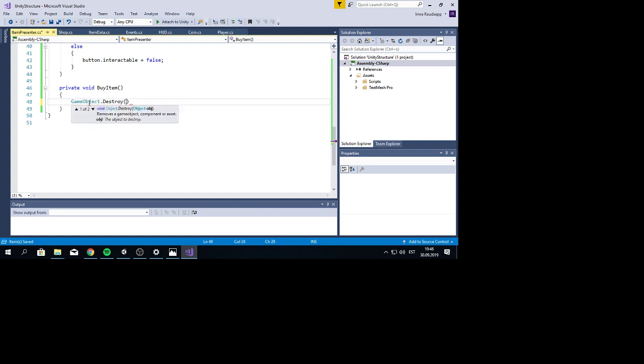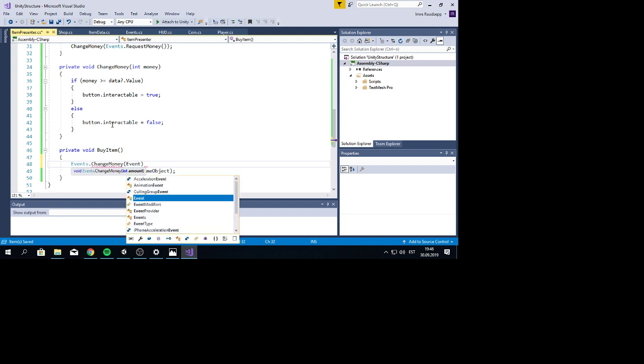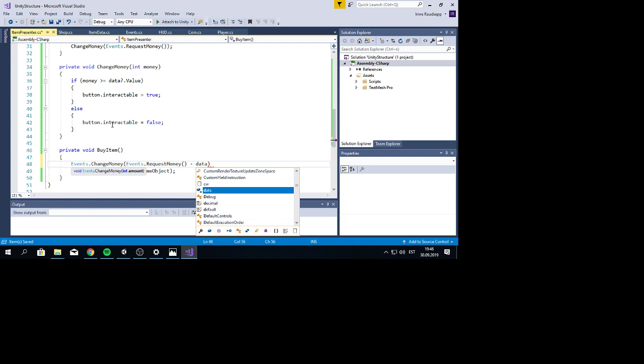And here we can just destroy the game objects. But not before we reduce the money, otherwise we will have received the item for free. So events.change money, events.request money minus data.value.